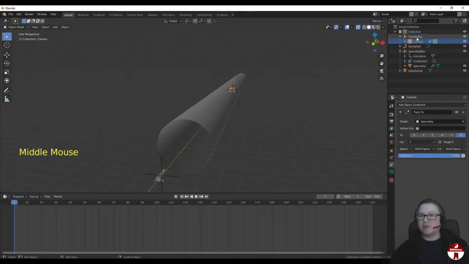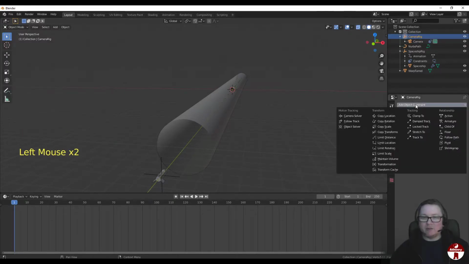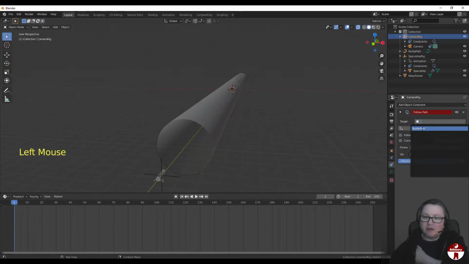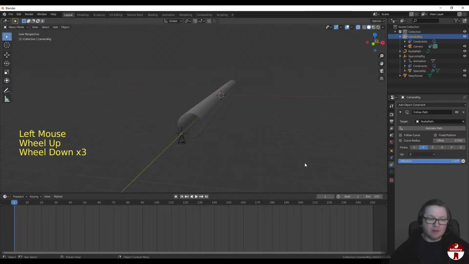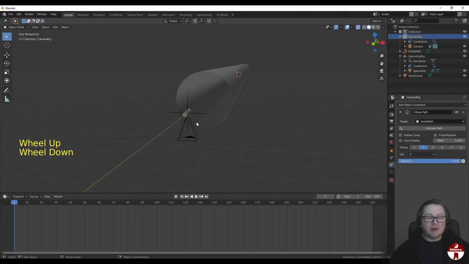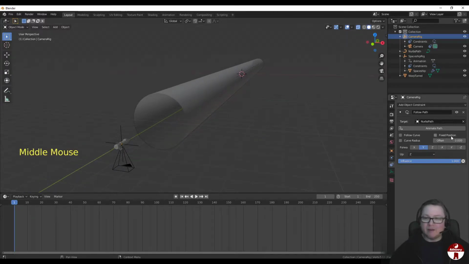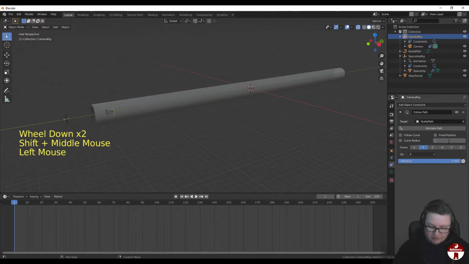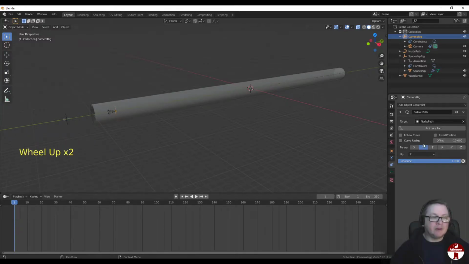Okay, so let's take that camera rig and let's also put a constraint on it to follow the path. And let's pick our NURBS path as well. All right, cool. Except we're going to want to not have it start right at the beginning, but let's just move it into the tunnel a little bit. About there. Let's say about minus 10, just about there to start out with.